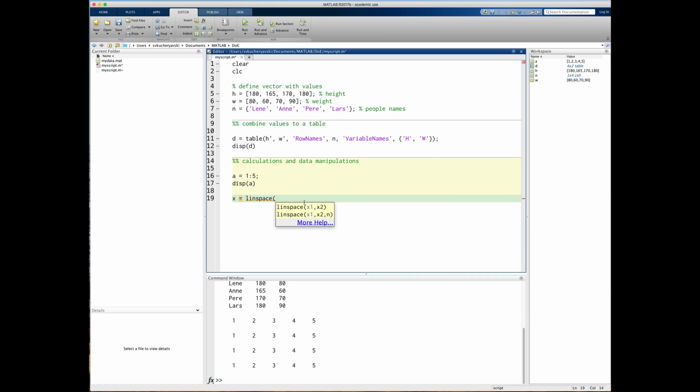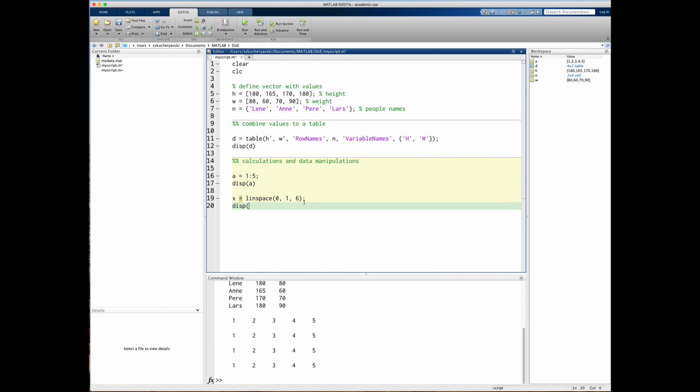And then you specify several things. First of all, you specify the beginning and the end of the interval. And then you specify a number n, which is actually, if you want to split your interval into, for example, 5 equal portions, n should be 1 larger than this number. For example, if we say 6, we will split our interval into 5 equal portions.